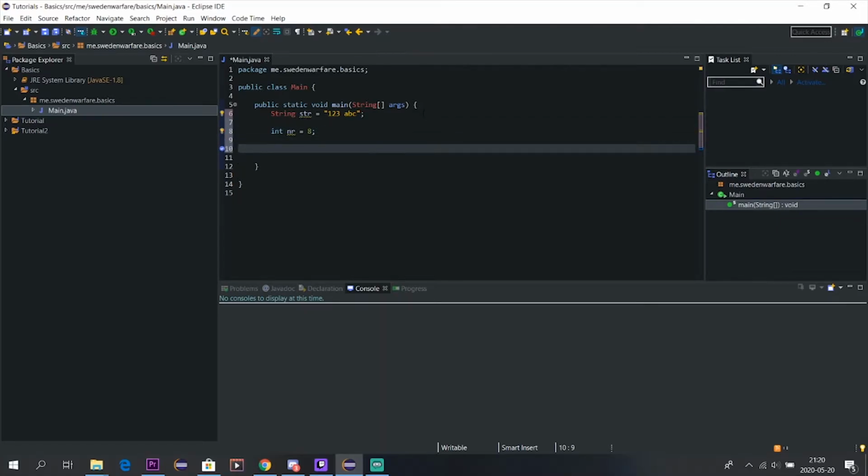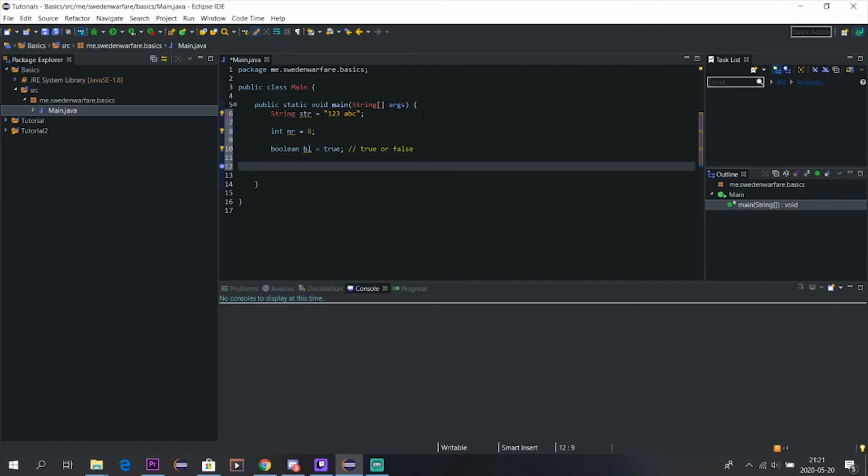You have boolean. Let's call it is BL, like that. Let's set it to true. A boolean can either be true or false.